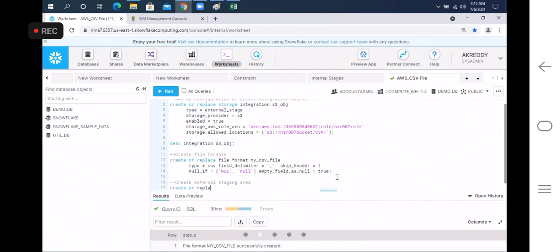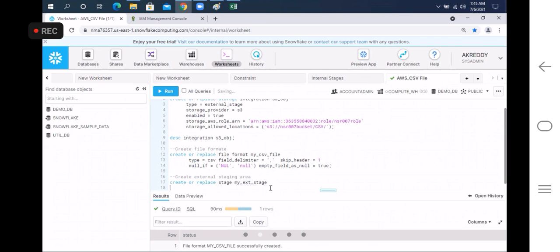Create or replace stage. Stage name is my_ext_stage. So whichever name you are comfortable with, you can use. Create external stage name. Here we have to specify the storage provider, which is the storage integration name.